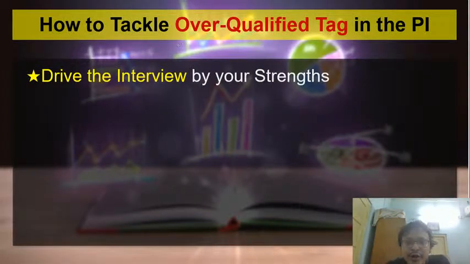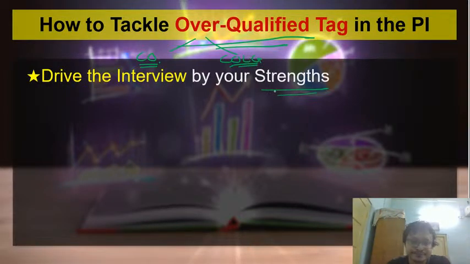Now, what exactly is this overqualified tag? The most important reason for the overqualified tag is that maybe your strengths are too good for that particular institute or for that particular company where you are interviewing. So when I say overqualified, it could be for two reasons. One could be for a company where you're going for campus placements, be it in your engineering final year or in your graduation final year, or it could be the college or the B school that you're applying to.